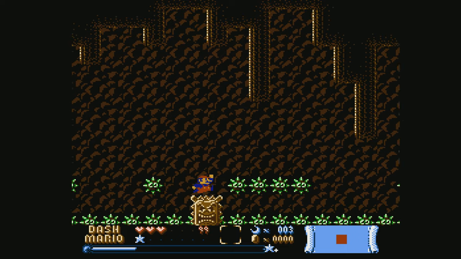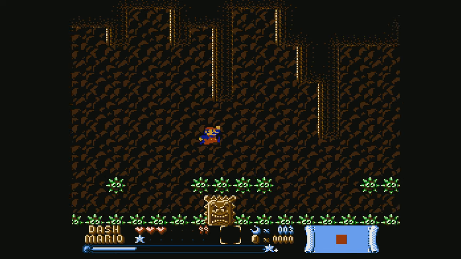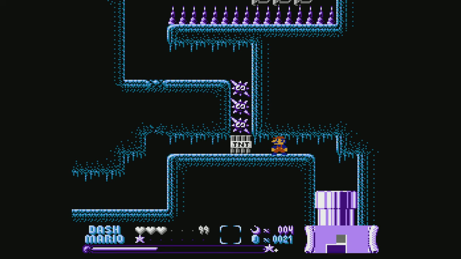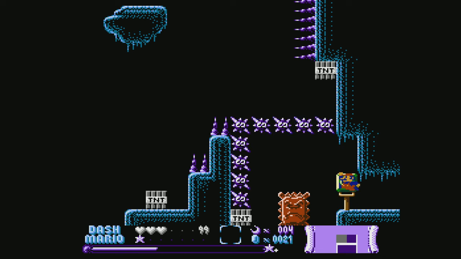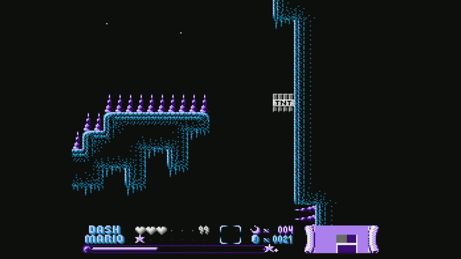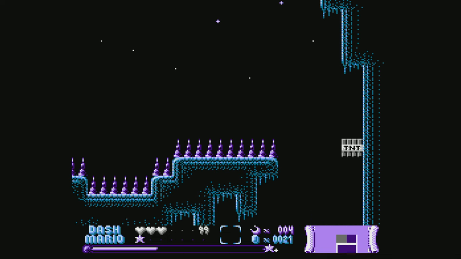I wonder if it keeps count how many times I've died. Okay. TNT. Okay. What's this mean? Use a joypad to navigate and view the entire stage using binoculars. Press A to exit. Probably not gonna remember this, but okay.